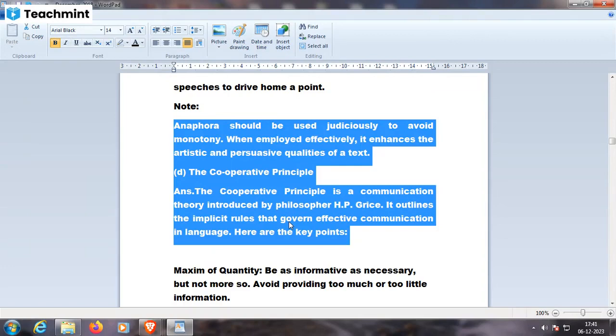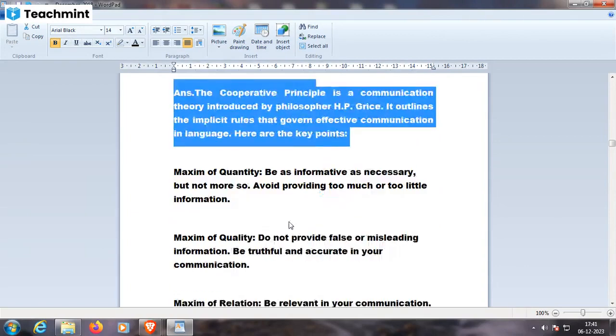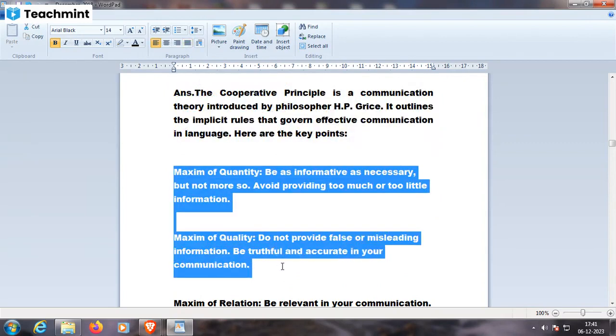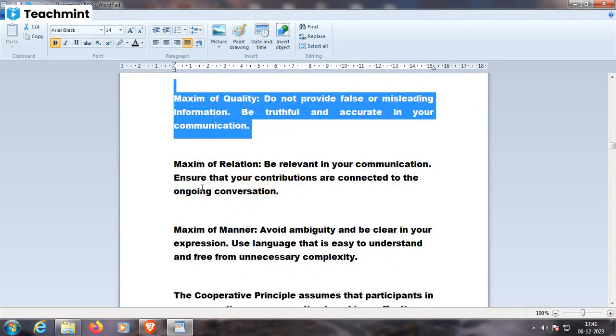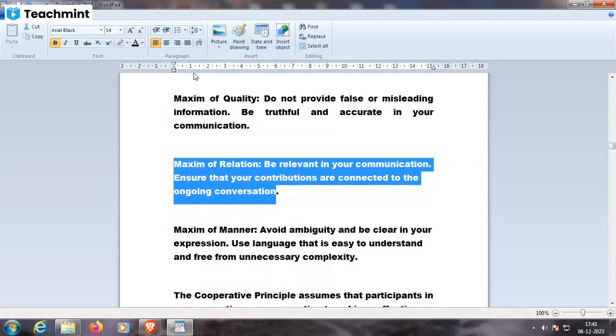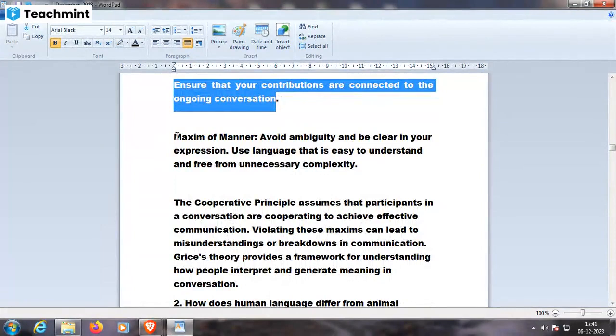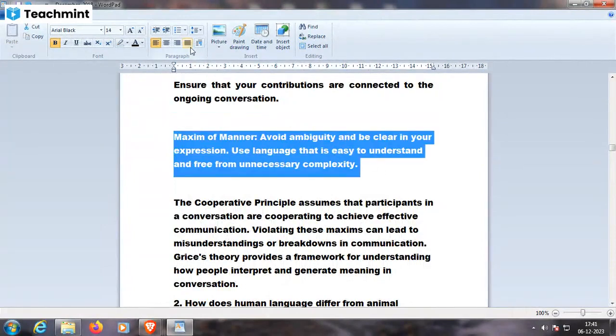The cooperative principle is also very important in communication theory. So this cooperative principle should not be ignored. We should remember the maxim of quantity, how informative, to what extent we can be informative; the maxim of quality that you can introduce into your language is also very important. Maxim of relation, how you can convey through your language, is important. Maxim of manner, that you utilize in the utilization of the knowledge in the language.